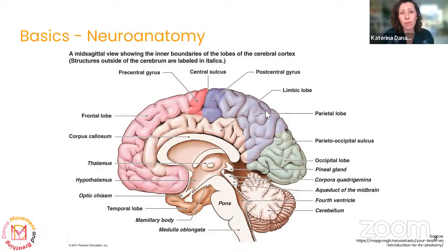And then we have all of this extra stuff at the top that is colorful here, and that is the neocortex. This is the more developed part of the brain that exists in its most developed form in human beings. So this is responsible for executive control, for action, for speech, for reasoning, and for vision. Mostly the higher order cognitive functions.